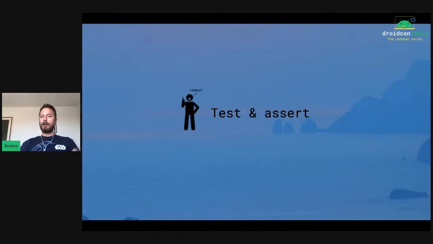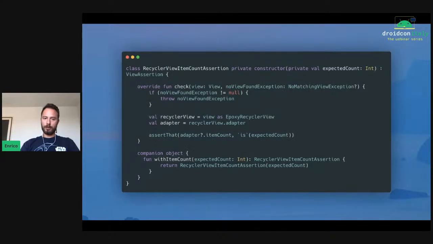After we have the user action, we need a small abstraction in order to let the user test and assert the conditions. For example, here we have a small abstraction on the assertion that you can do in the RecyclerView, in which we are checking a condition, and we are exposing this with item count.